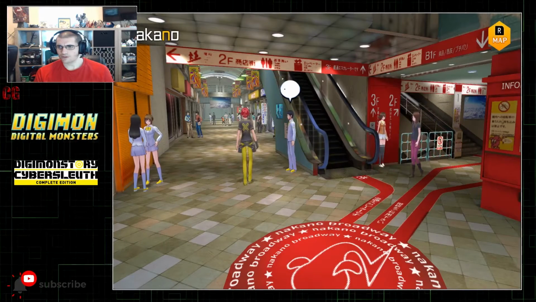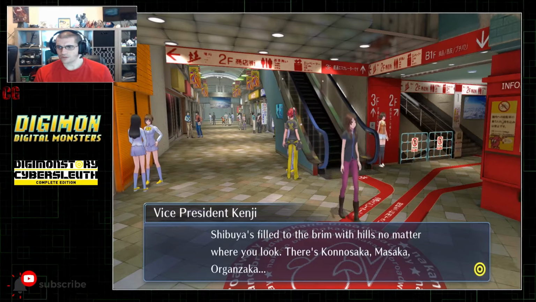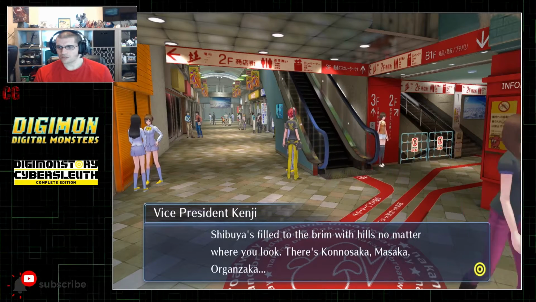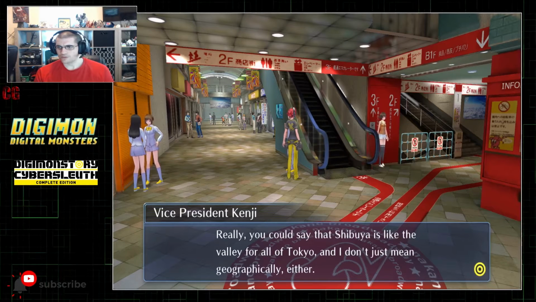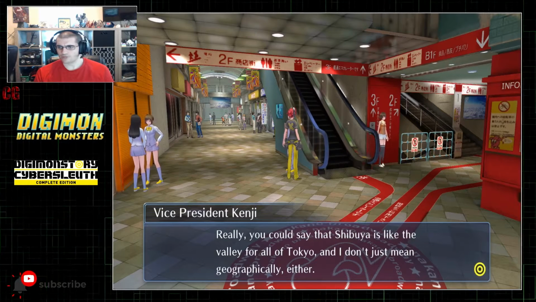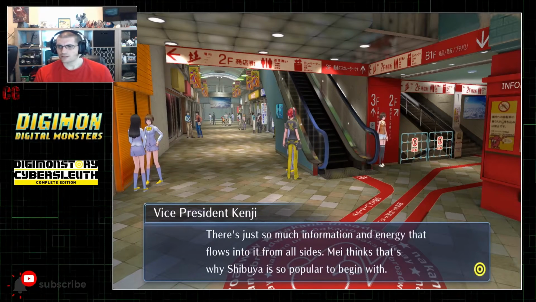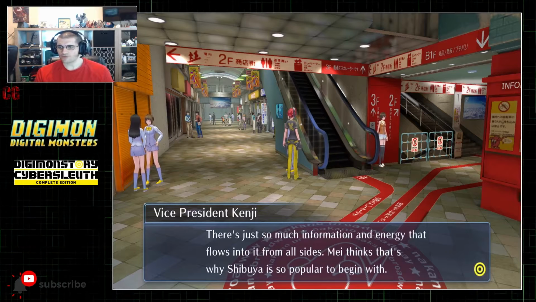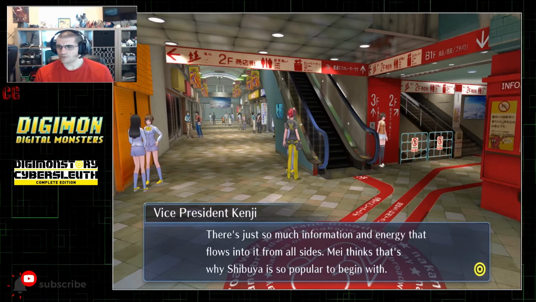Oh, here's the other one of the other ones. Shibuya is filled to the brim with hills no matter where you look. There's Konosaka, Masaka, or Gonzaka. Really, you could say that Shibuya is like the valley for all of Tokyo, and I don't just mean geographically either. There's just so much information and energy that flows into it from all sides. May thinks that's why Shibuya is so popular to begin with.